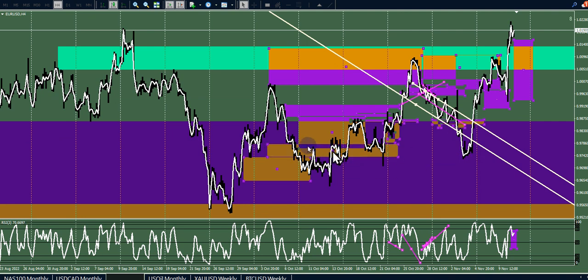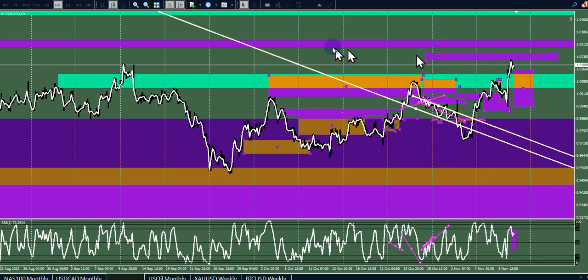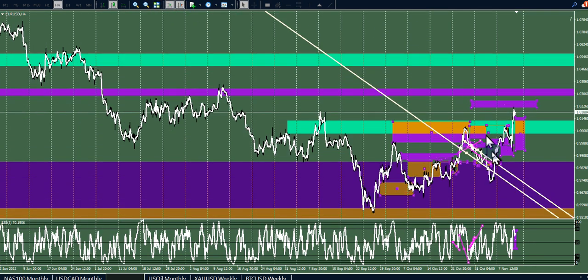If I can get it in, here's the Sunday floor, it becomes a top, but trapped underneath that. I'm just thinking about, I'm selling that above here. So the euro goes up into the close. I'm a seller. I have to be a seller. Just out of reach, up in here.